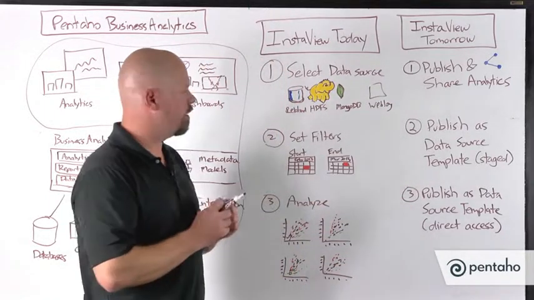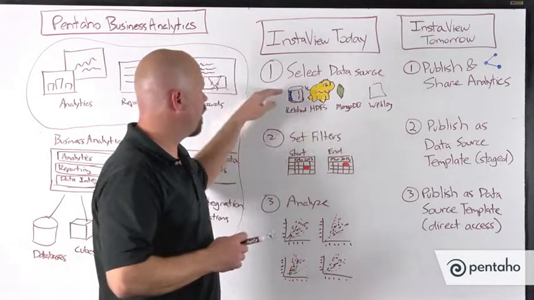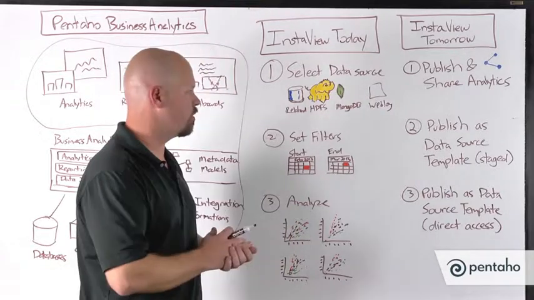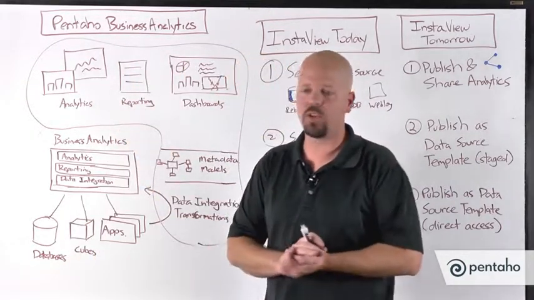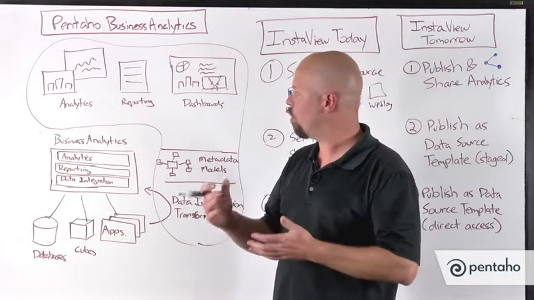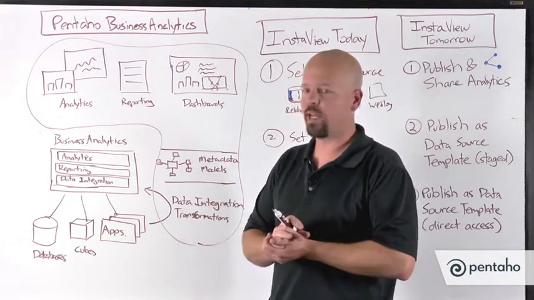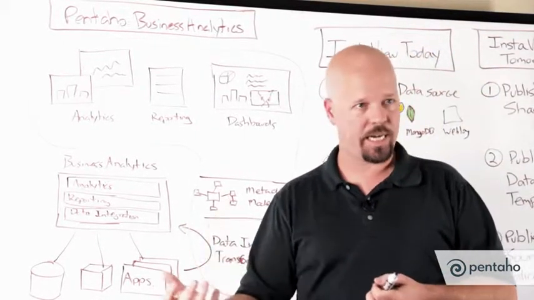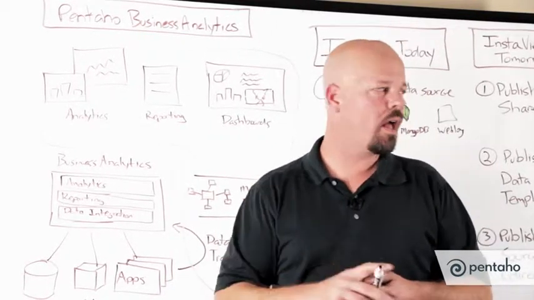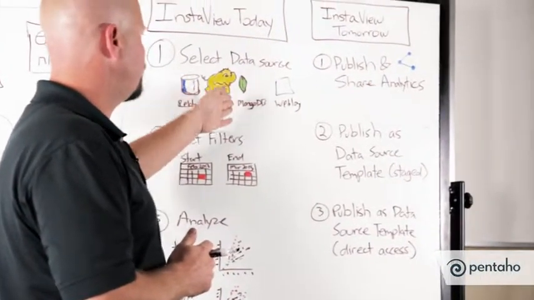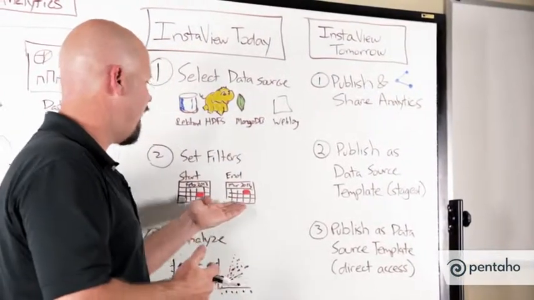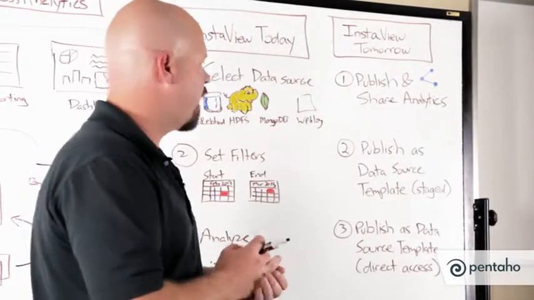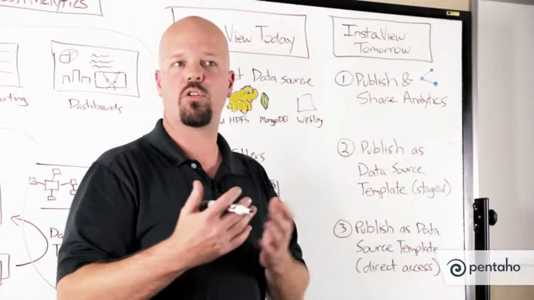Even more exciting than that is the concept of publishing these solution templates themselves as new data source templates. Up here in the user console, as an administrator, or somebody who's been enabled to create new data source connections, there is a very simple wizard that takes people through connecting to common data sources today, like a text file, a database, or a data mart. With Instaview, we want to take these same templates with the same configuration, in terms of how we would prompt a user for inputs and ranges for where they want to take a slice of that data for analytics, and publish that so that it becomes a part of our new data source wizard inside of the data console.